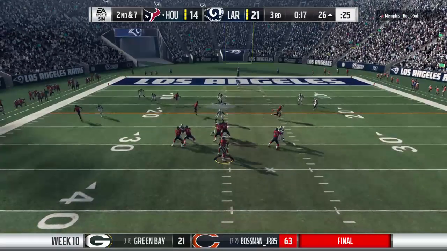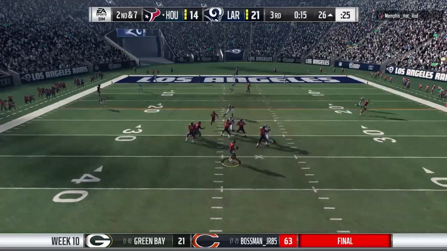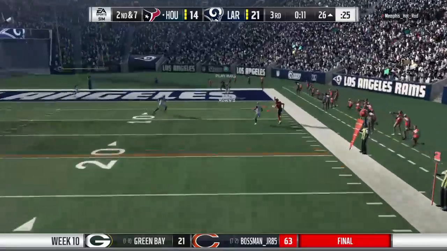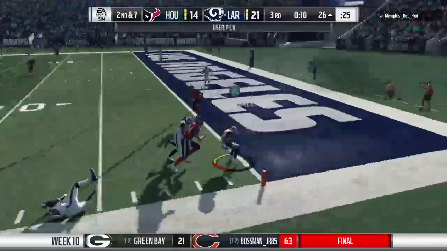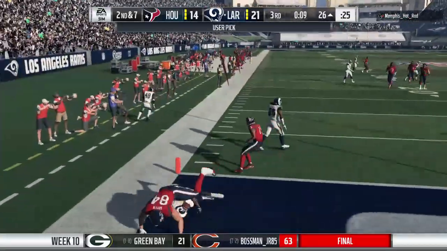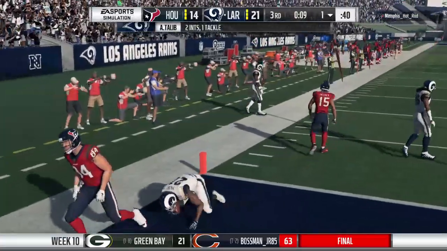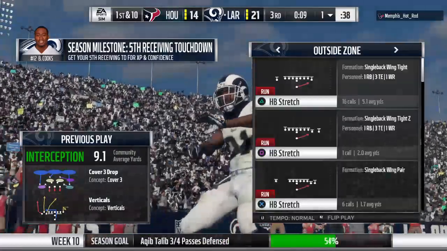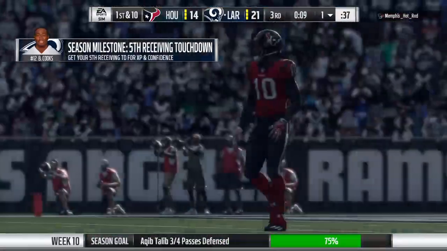Let's go. Watson looks to throw again. Escaping the pressure right. And he's going to be intercepted a 3rd time. Picked off by Aqib Talib. And a big turnover there as his guys will get the football back.